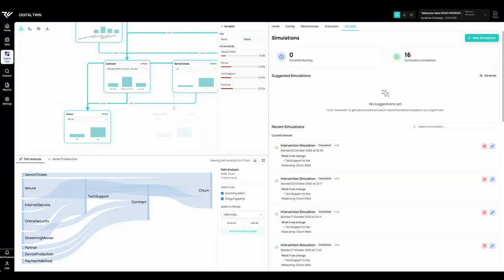So ultimately, instead of waiting weeks for lots of different controlled experiments, or finding correlations and pruning them apart in hopes that you might get an outcome that you like, what RootCause AI is letting you do is we're showing you exactly what causes what from dozens of different data sets, all brought together and automatically put into a temporal causal digital twin that you can begin to run experiments off of. And you can simulate outcomes and understand why things change before you execute and put them into action. So that's RootCause AI, automated data joining, causal discovery, and simulation in a single platform, helping you move from correlation to real cause and effect decisions and explaining why.